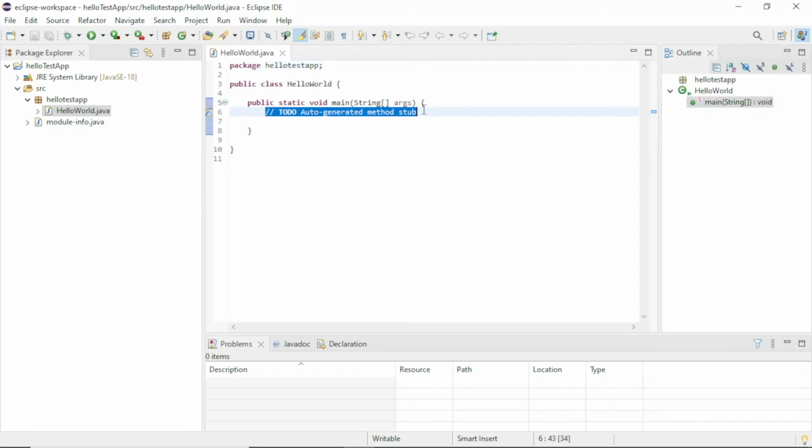If we want, we can take out the comment by simply selecting it, deleting it, and we could type in our own comment. For example, we might want to say, testing Eclipse with a Hello World application.